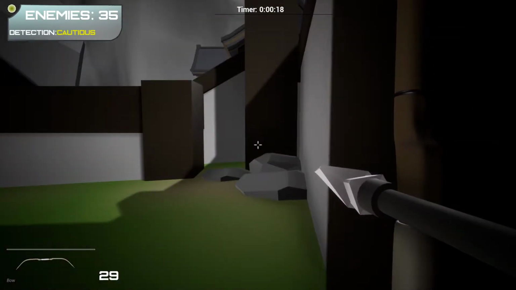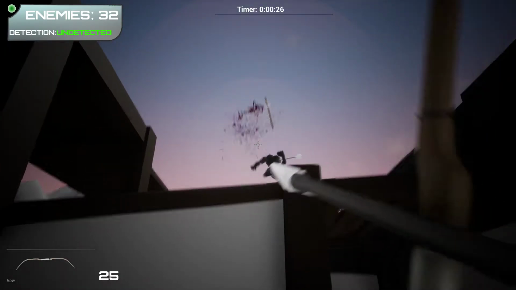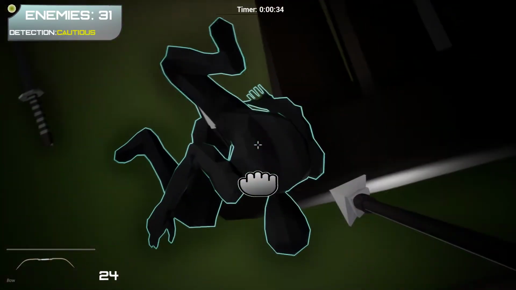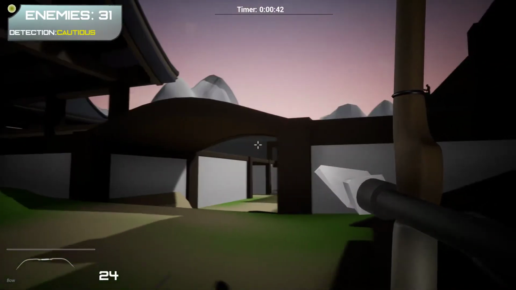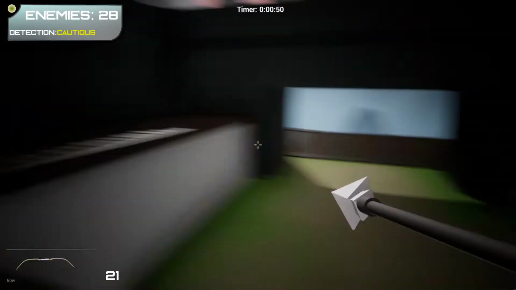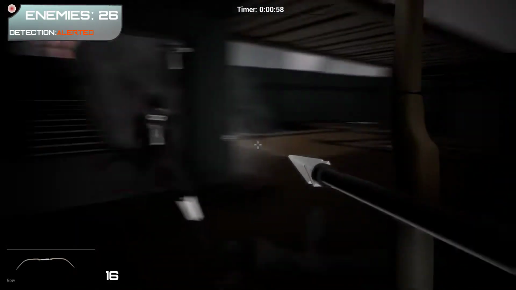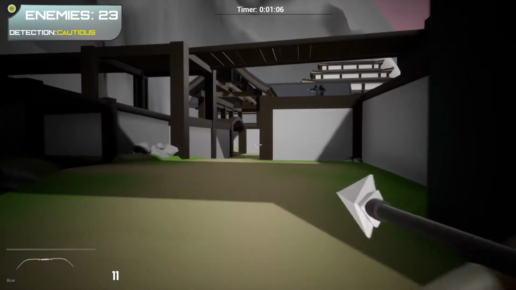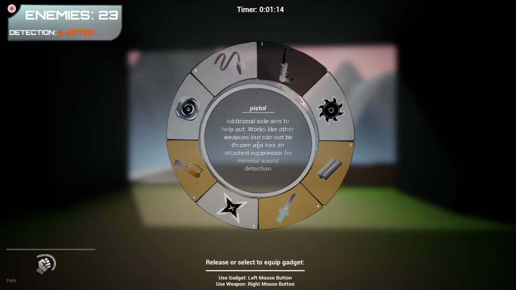Oh. Just got lit up, bro. Okay, I got a good amount of arrows though. See if I could sprint. Huh. Okay. Just gonna start sniping fools. Whoa, whoa, whoa. Of course they're all after me now. How do I change weapons? Oh, that threw my bow. I just threw my freaking bow. I don't know how to pick it up. Oh, Q.